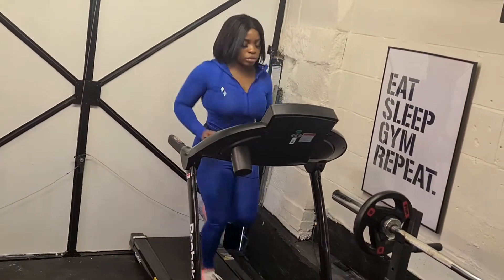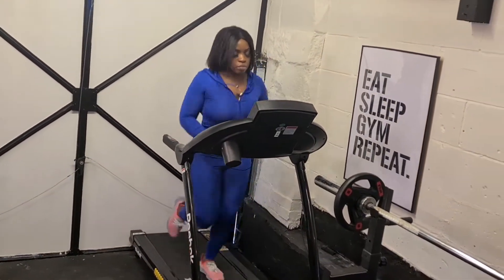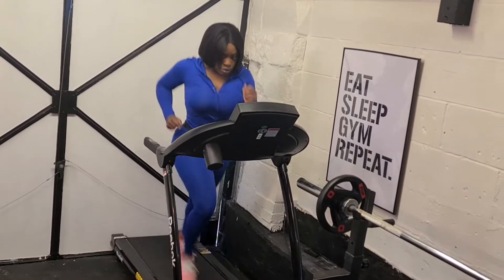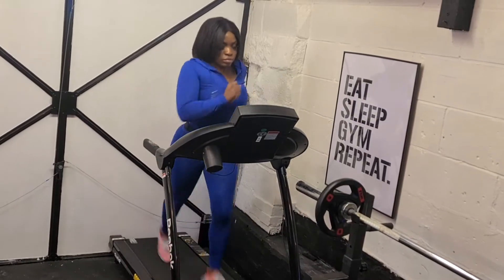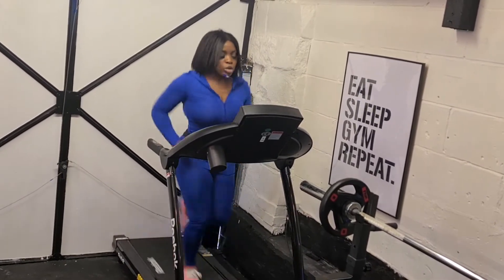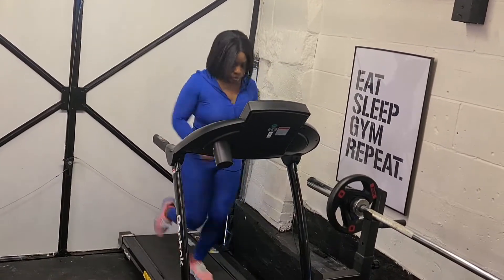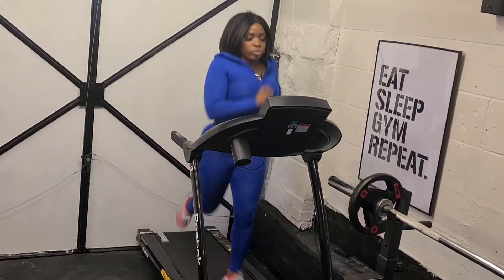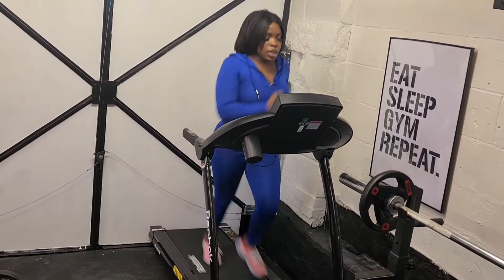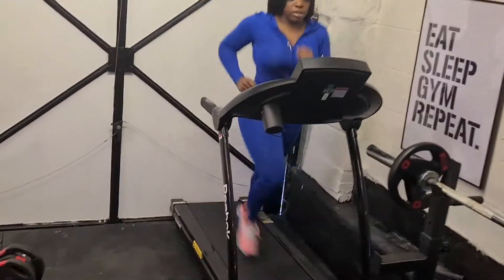I really do prefer using the treadmill rather than doing any form of weight — it gets the blood flowing and works your entire body. I am keeping my core engaged by holding in my tummy, and I have my waist trainer on as well. I usually do at least 20 to 30 minutes of this. I love the incline and decline features. And if you don't have a treadmill, ladies, never fear — just use the streets! I also go for walks, power walks, or runs — it all does the same thing.